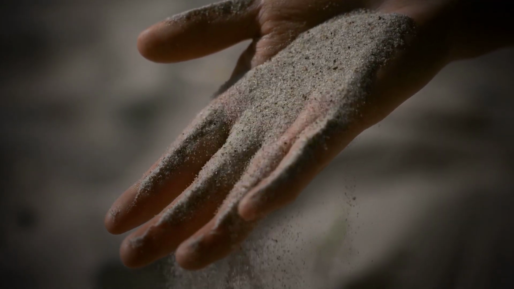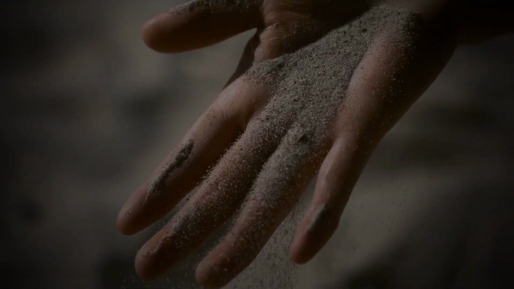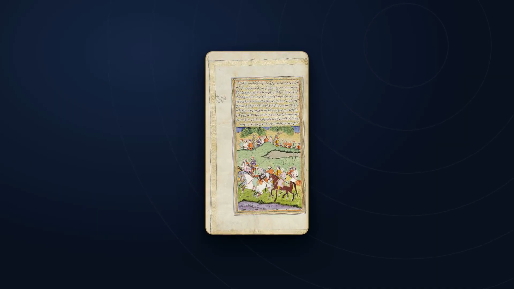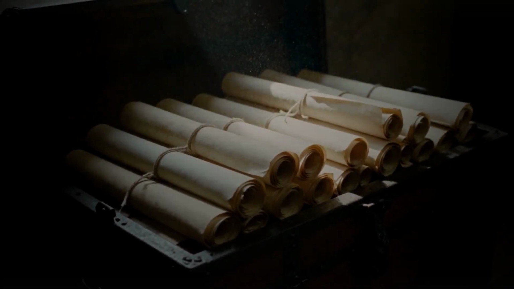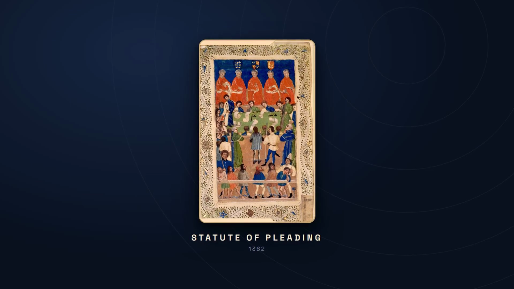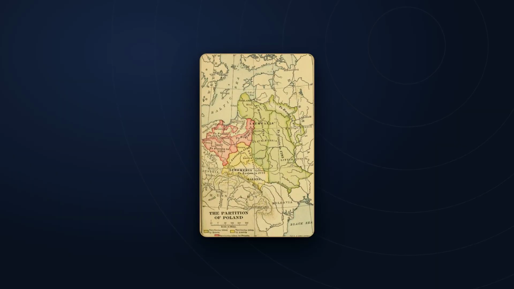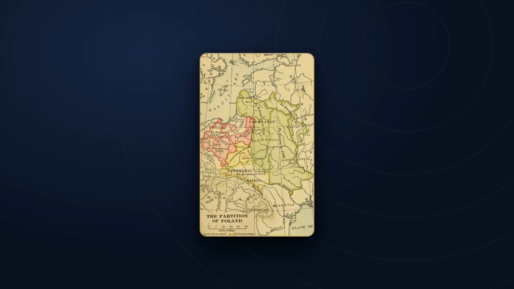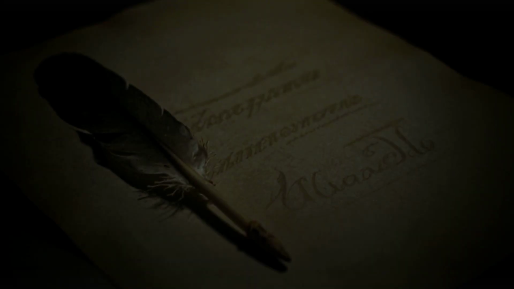As French scribal habits seeped into English writing over the following generations, the old runic letters began to look less like normal spelling and more like a regional oddity. For roughly 200 years after Hastings, English was rarely a language of official record at all. It was not until 1362, with the Statute of Pleading, that English was even permitted in the law courts, and Parliament was first opened in English only in 1363. The bomb 1066 planted was a slow one, but it was ticking, and the three letters would fall one by one.